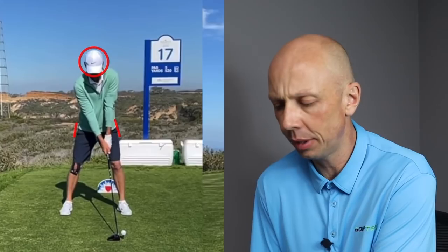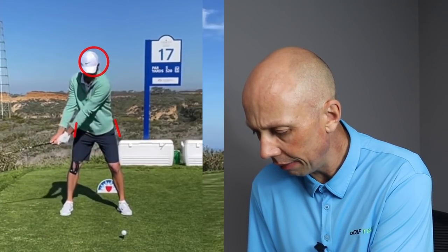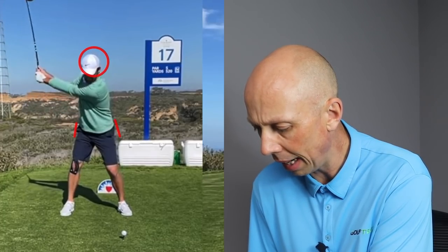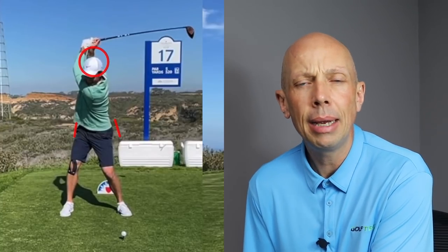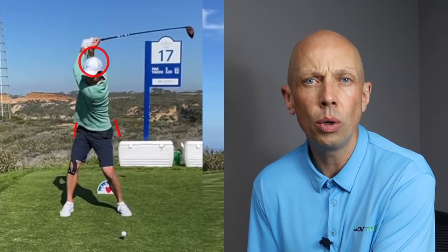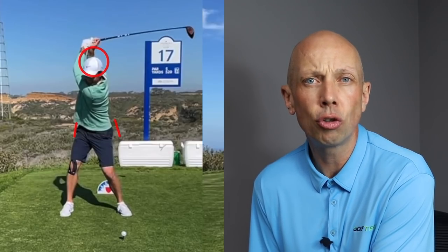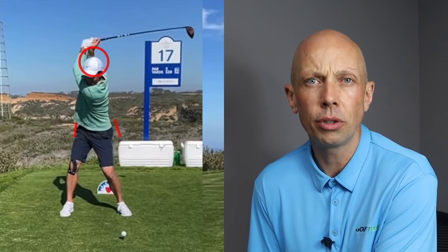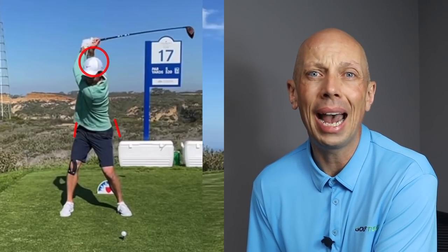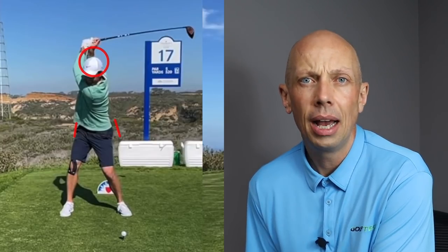Looking from the caddy view or front view first, you'll see I've circled his head and checked his left and right hip to give us a sense of how he's moving his pelvis. In the backswing there's a very slight shift early on, and by the top of the swing the hips have turned but stayed within those two check marks — no pelvic sway, or minimal if anything. Similarly, the head stayed very centered. There's a huge misconception that you need to shift your weight back behind the ball to hit driver — it's just not true, and Scottie Scheffler demonstrates that perfectly.